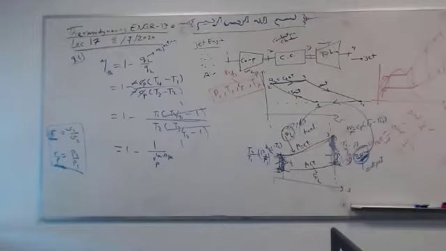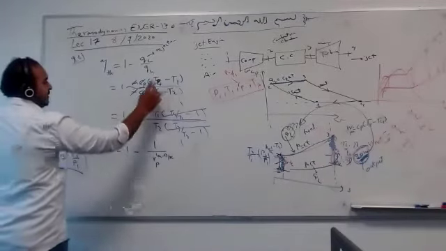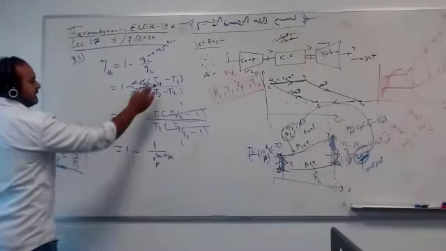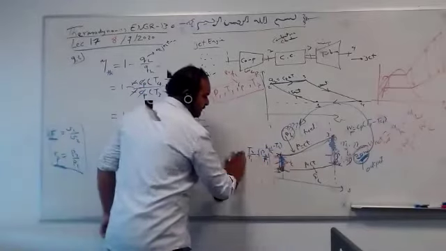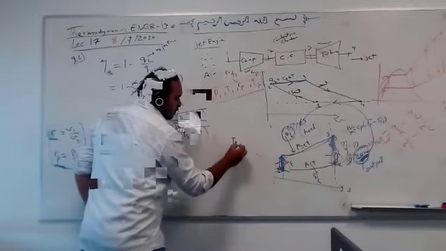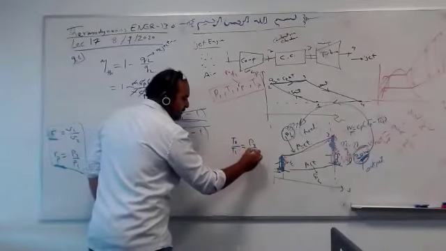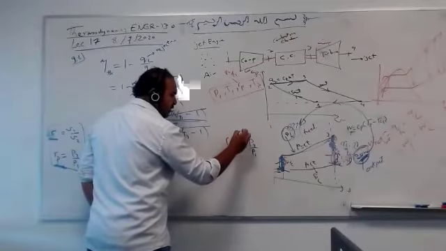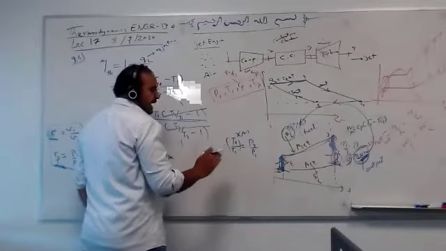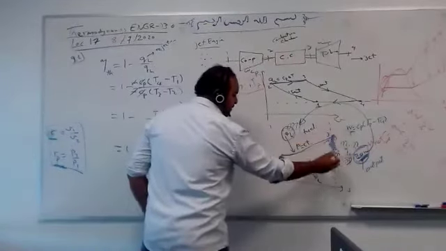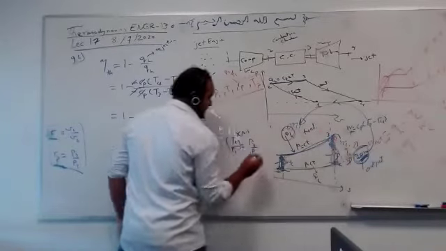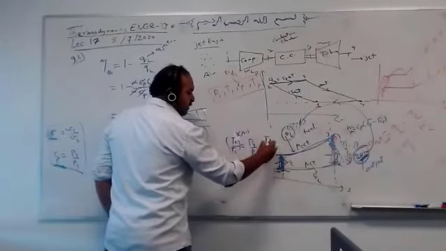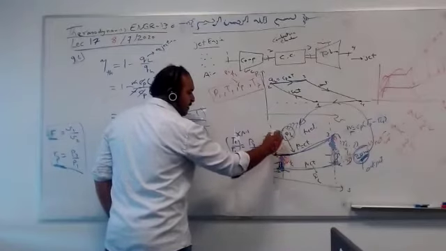Can you go over it again, please? Sure. You know 1 minus (T4 minus T1) over (T3 minus T2). We take T1 as a common factor, and T2 as a common factor. Between 1 and 2 we have isentropic, which means T2 over T1 equals P2 over P1 to the power K minus 1 over K. And this pressure ratio is exactly the same as P3 over P4, because P2 equals P3 and P1 equals P4.